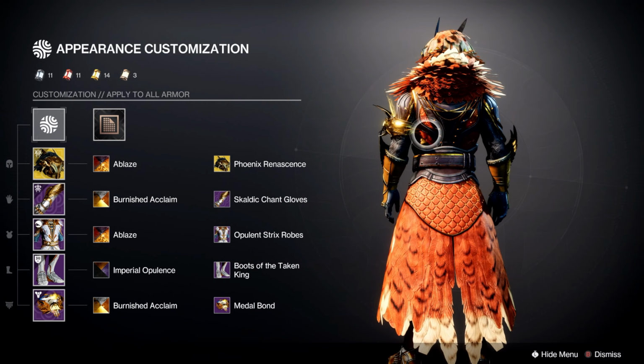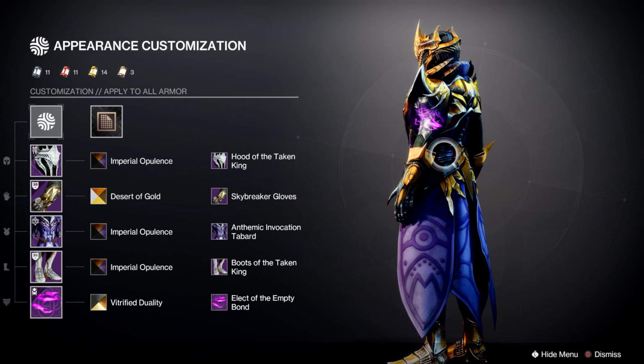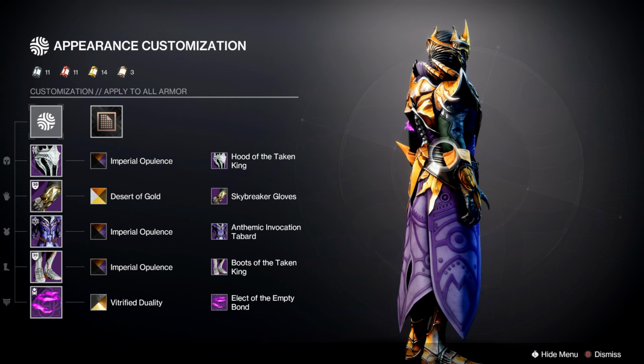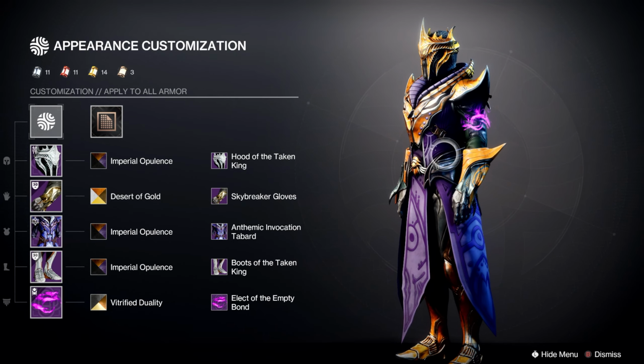Yes, Void Warlocks. I think last year we were going with the Stasis class for Warlocks to be the more corrupted Guardian look. I think this year we decided to go with the Void Warlock set, and yes, this looks very, very cool in my opinion as well.